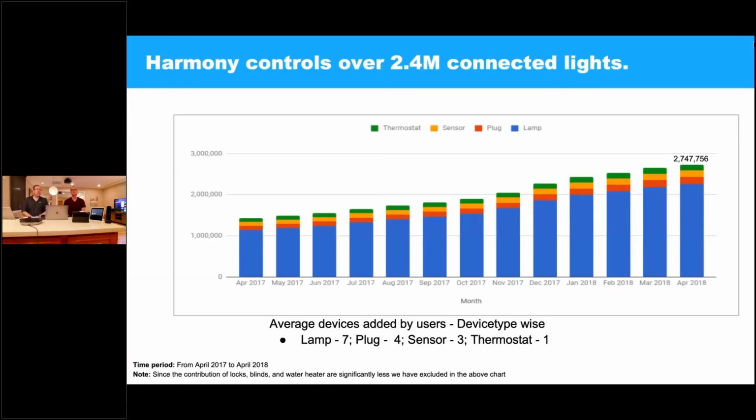So here you can see, Harmony actually controls over 2.4 million light endpoints. And this is something that I don't think everybody fully understands. They think of Harmony as the TV and the cable box, and then I step up to something else if I'm doing something bigger that requires lighting or audio distribution or any of those kind of pieces. The way I always like to say it is that Harmony is a single room entertainment, but a whole house home control, meaning that it's designed to control the TV, let's say in the family room, and you put another Harmony remote in the bedroom to control those systems.